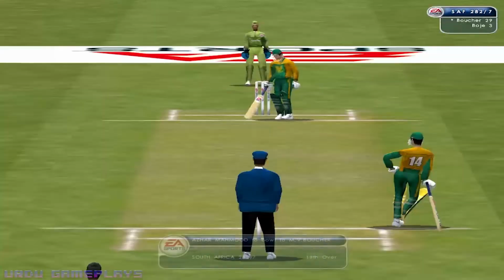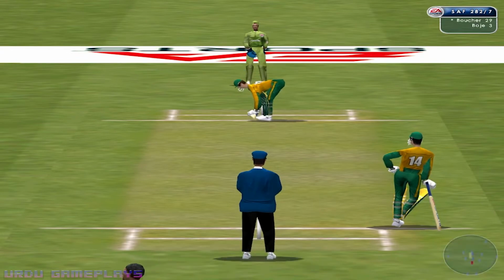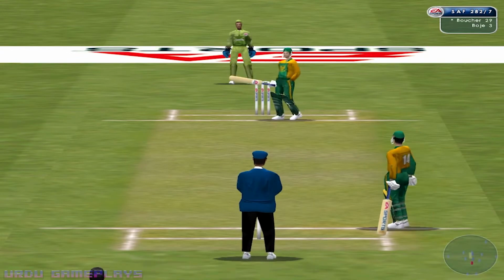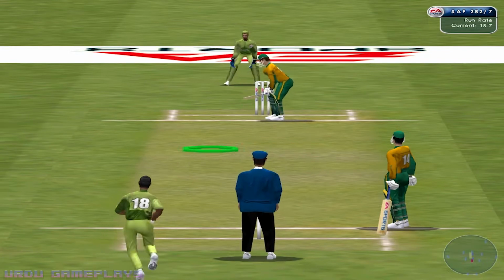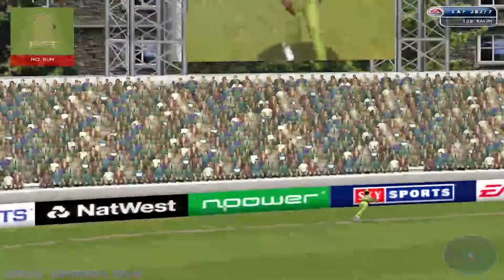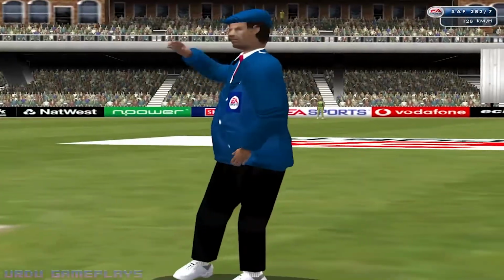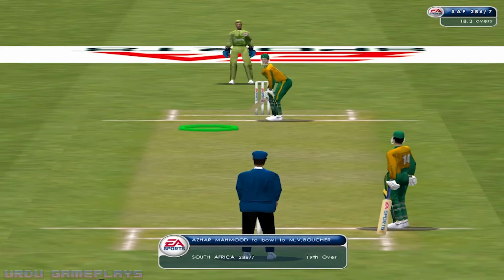He looked as if he was home to me. Great shot by Boucher, as Azhar Mahmood is not impressed. The batsman took full advantage of the width the bowler gave him there. Boucher is now facing.